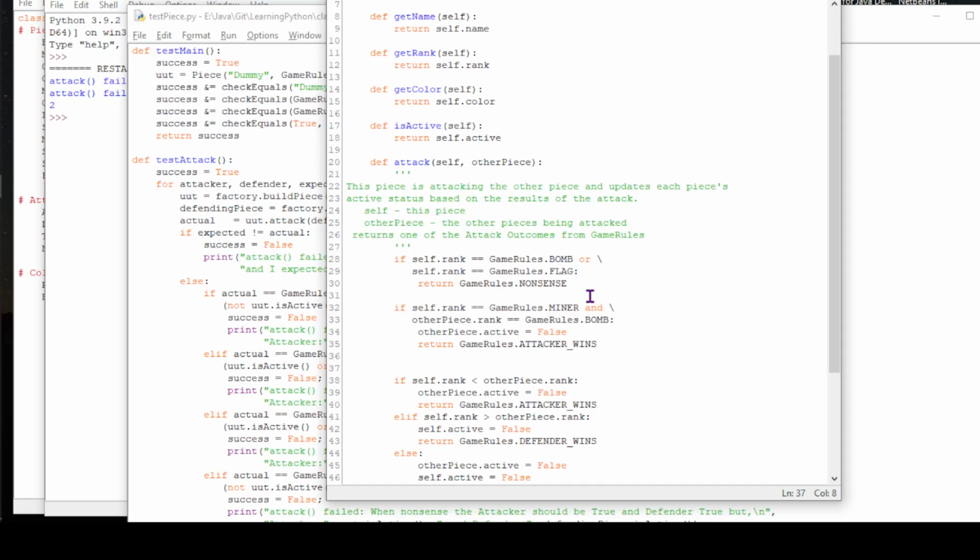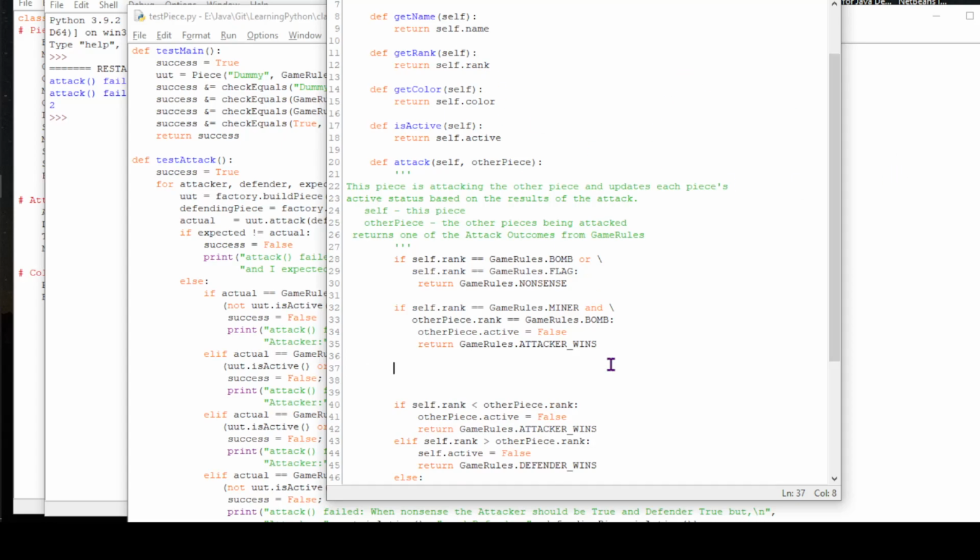Now, notice I copied and pasted those two lines of code. There's a lot of different ways I could do this logic. I could have some variables to say who's the winner and loser and then figure that out later on. I think my choice right now, given everything that's going on, is that it's just easier to solve that problem and be done with it right there. I'm okay with that copy and paste, but you should be aware of that. The logic to do setting the active inactive in one spot seems to me right now more complex than just doing it in multiple places. But that's not always the case, and you might disagree. You might want to do your logic differently, which is totally fine.